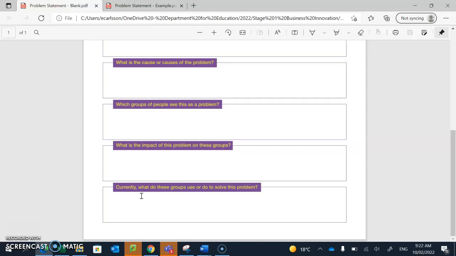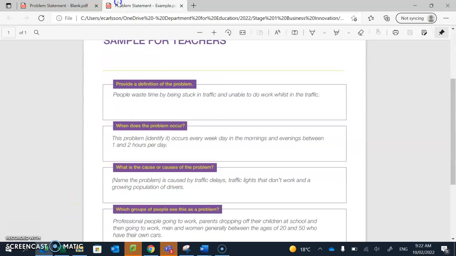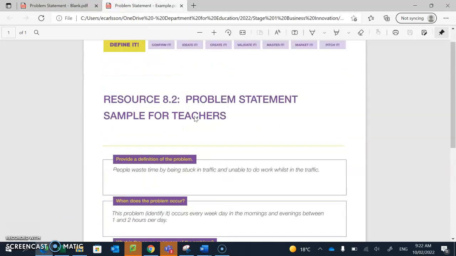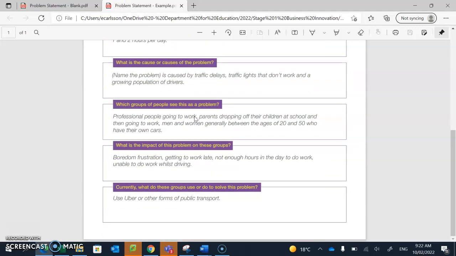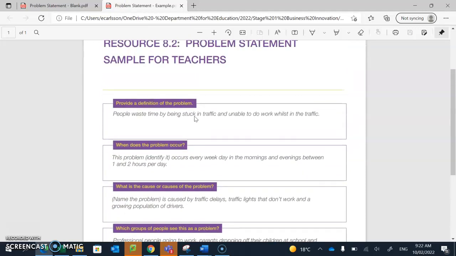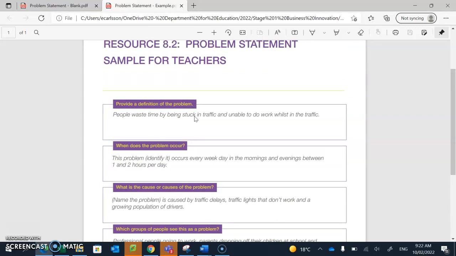Okay. If you have any questions at all, please ask on Daymap. I have also just attached an example here for you. So it's pretty basic. You don't need to include heaps of information, but if you think about it, you're trying to be as specific as possible. This is very similar to the activity you did on Monday, but this is a part of an assessment. So this particular one's not going to be assessed, but when you do it as a group, your problem statement's really, really important.